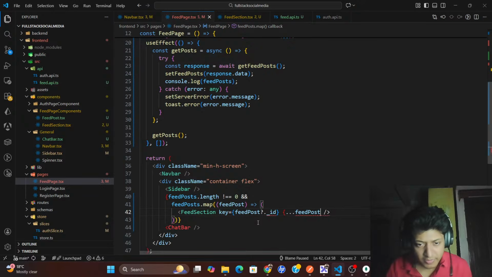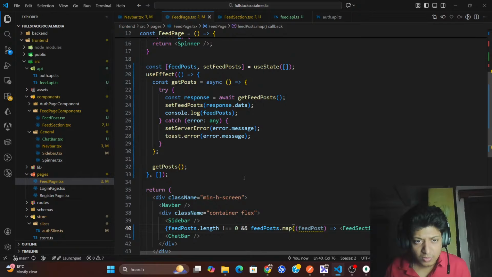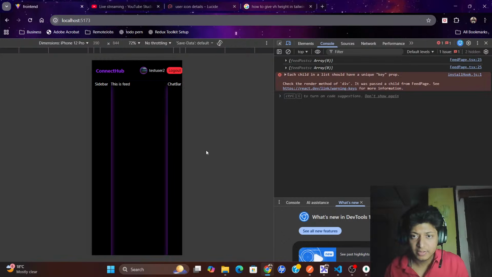I can just remove everything. Remove everything. Now. This is the post. This I'm getting here. This I'm getting here. Come here. Check another method.